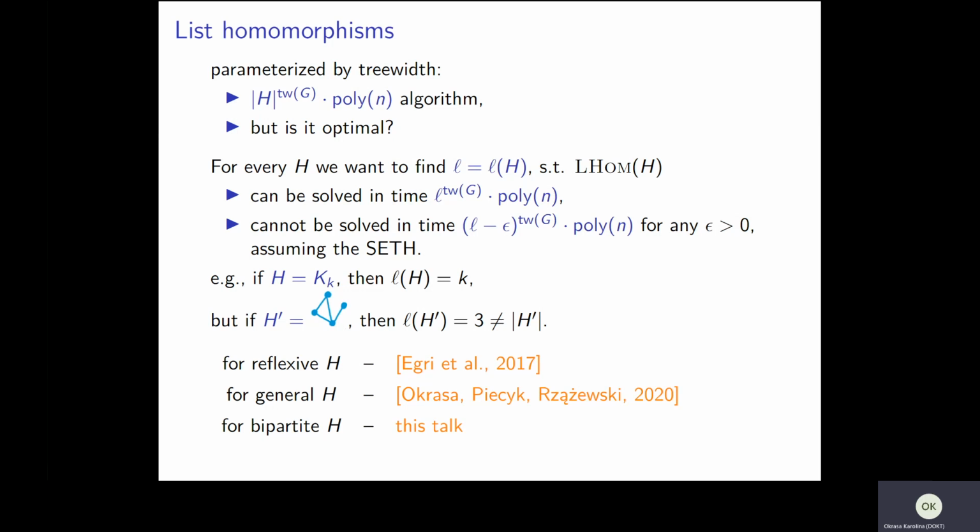But with lists, the situation changes, as we may not have this vertex on the list, and then what? So there are many reflexive non-bi-arc graphs, and so this question is still very interesting even for reflexive graph H. This case was solved in 2017, and it is probably also worth mentioning that those reflexive graphs H were also the first step in the P versus NP dichotomy for list homomorphisms. So this step was somehow natural.